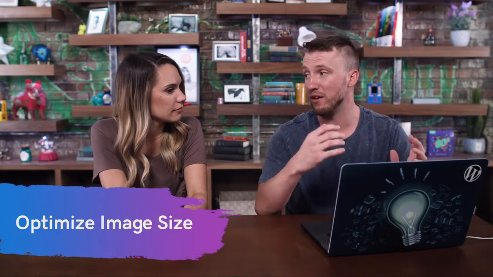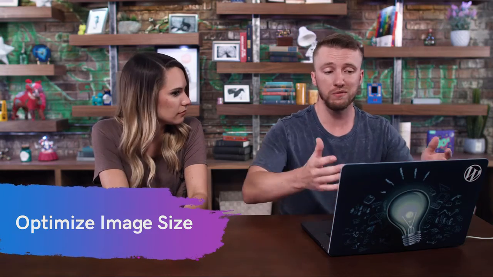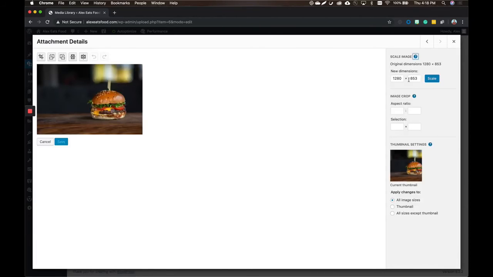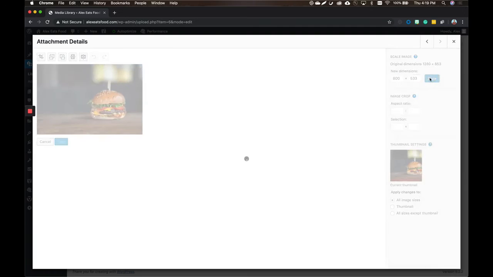All right. Now with this, it's not really optimizing it for SEO, but it is optimizing it for your website itself. Now, what you don't want to do is have an image that's like 5,000 width by 5,000 height. It's way too large. My screen is definitely not that big. You want to keep them condensed. If they are pretty big, you can resize them on your computer and re-upload them. You can actually resize directly in WordPress by going to edit image. And then right over here, there's new dimension. You can literally just type, say I want this to be 800 width. It'll automatically constrain it down to 533, click scale, and that'll shrink my image so it's not as large.